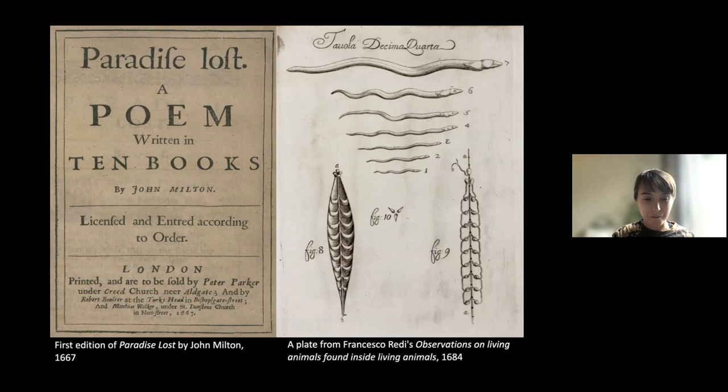maybe we can define today's moment in time, but also possibly summarize my practice by these two references from the 17th century, from the Age of Enlightenment. And that is Paradise Lost by John Milton and the early scientific paper that was observing microscopic animals or parasitic animals living in bodies of others. And I would like you to keep this as a reference for my talk onwards. And I will get back to it once in a while.